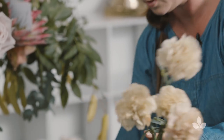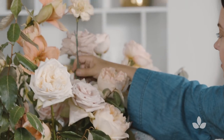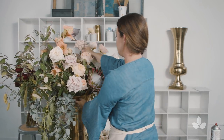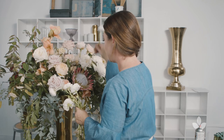Carnations are fabulous too. They're a great way to give you that nice big lush look and save some money. There's lots of nice varieties and so many colors of carnations now too. Ranunculus are great to use in these big arrangements. They're nice and sturdy.